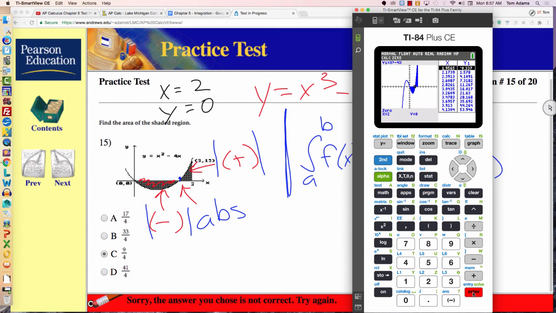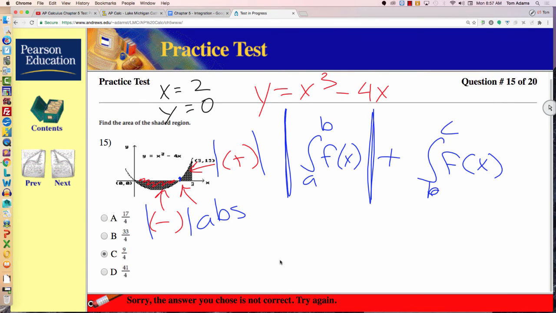So now I'm going to recalculate the area under the curve. I'm going to hit option number 7, but I'm going to go from 0 to 2, and I get -4. So what that tells me is, from this, where b equals 2, I get a -4, but I want the absolute value of that.